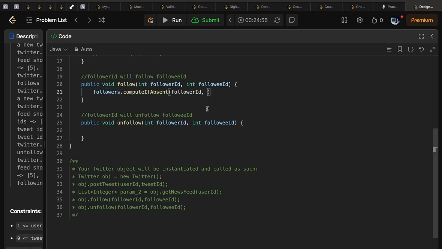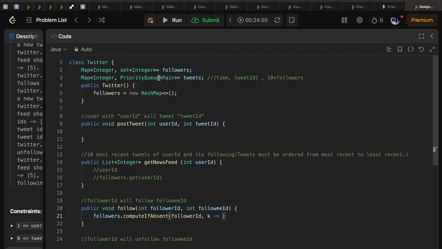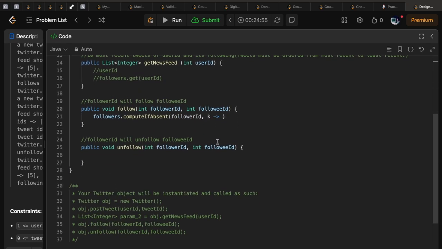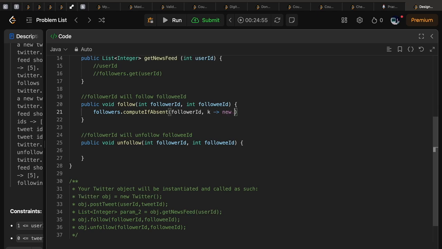If it doesn't exist, we will create its entry and add a new set, a set of integers. So this will give us a set, and in that set we will add this followee id.